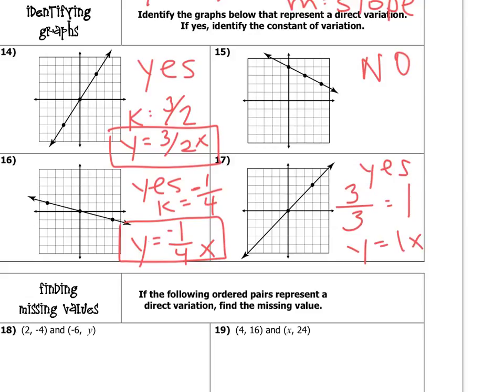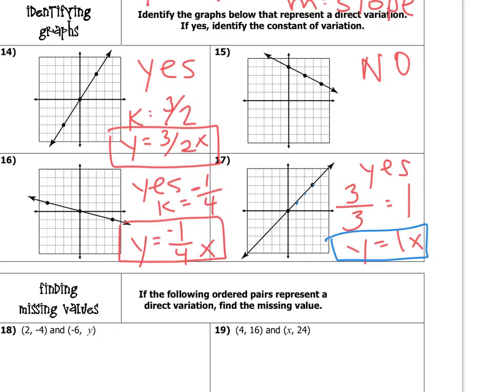Okay, so now if you look, I'm going to go on and dot this because it says our slope is 1. So if our slope is 1, it means we're going to go up 1 and over 1, and put a dot. Up 1 over 1, a dot. So that is correct.